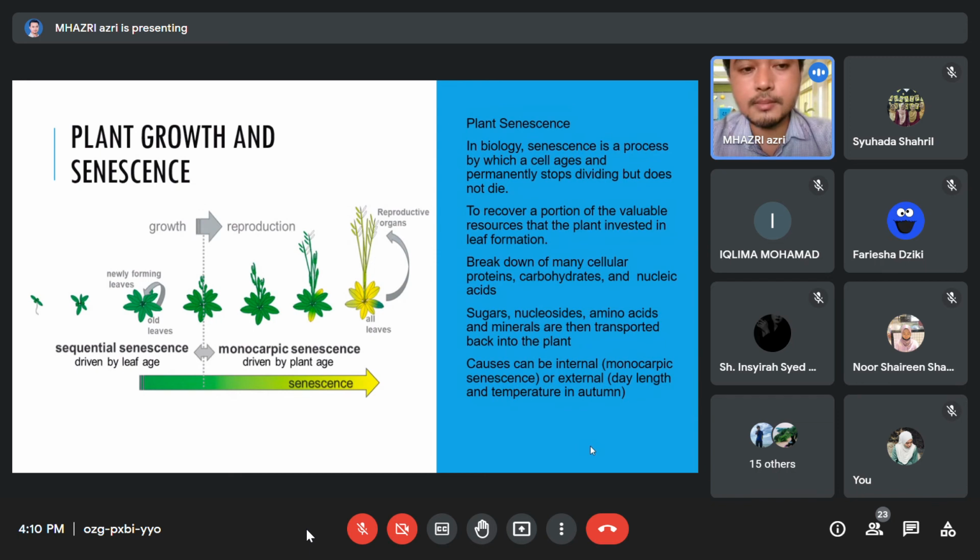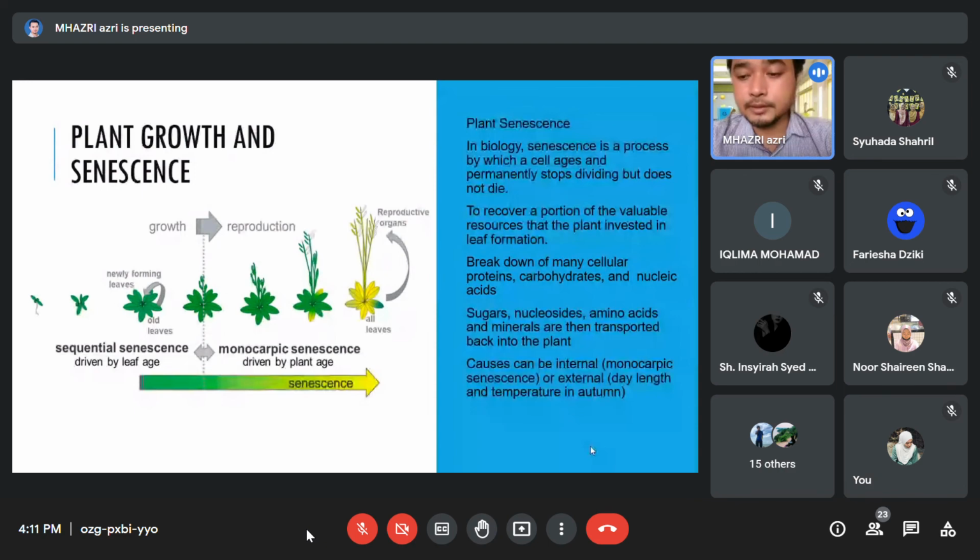Apa the monocarpic senescence? We have perennial plants and we have seasonal plants. So monocarpic perennials adalah when plants dia dekat life cycles dia dah become mature, it will undergo senescence. Okay, sebagai contoh pokok jagung. Pokok jagung, the life cycles from seeds, the seeds will germinate into seedlings, seedling become mature, and then it will produce seeds, and then senescence. Okay. For external senescence, sometimes it affected by the abiotic.